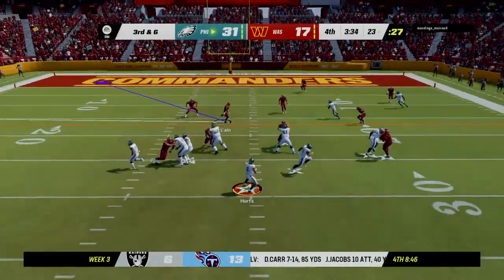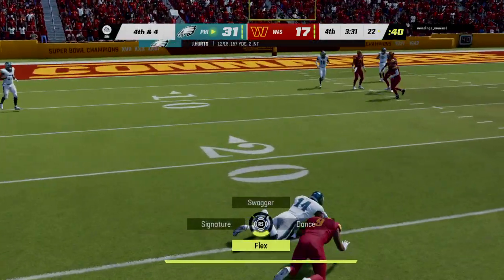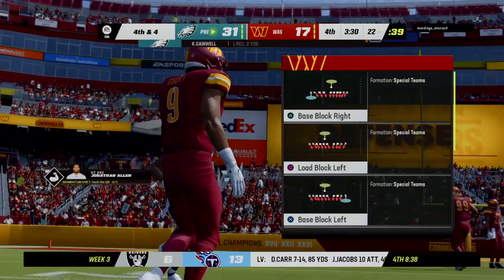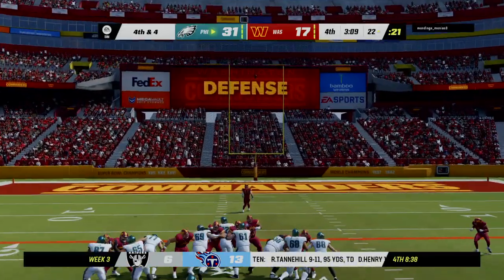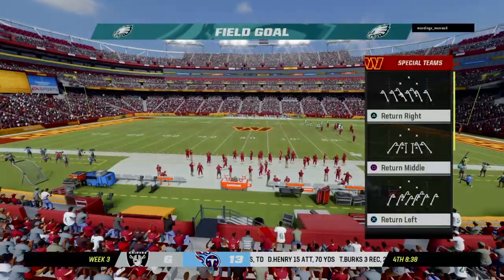They go play action with Hurts, and he's going to find his man out of the backfield. That's complete. That's going to bring up fourth down, only a gain of two. So Hurts is off, and on comes Jake Elliott for the Eagle field goal, to make it a 3-score game late. The kick by Elliott is good, and that will extend their lead even further.